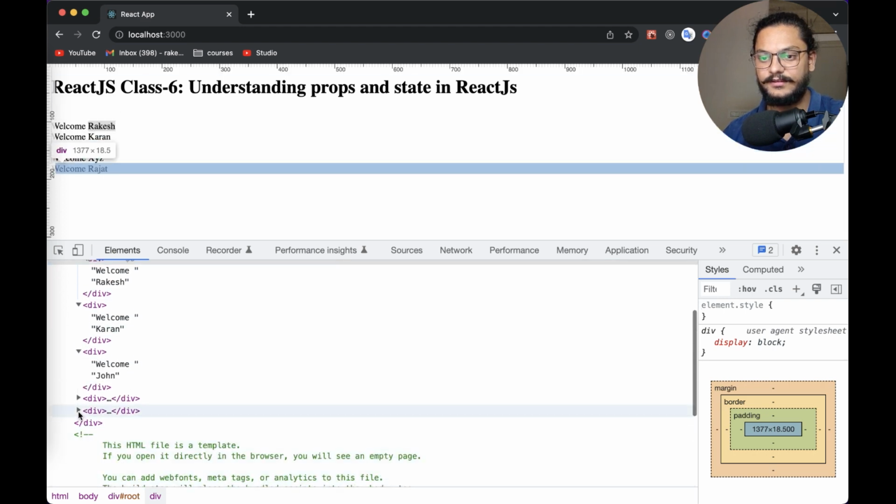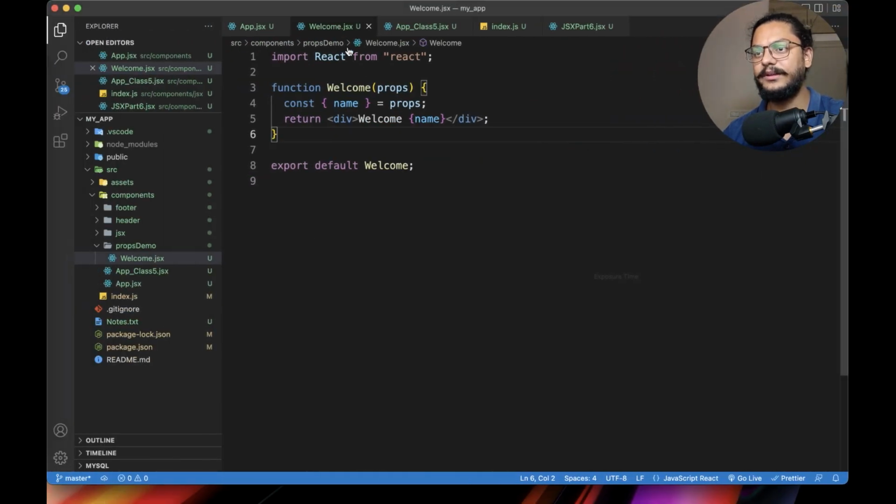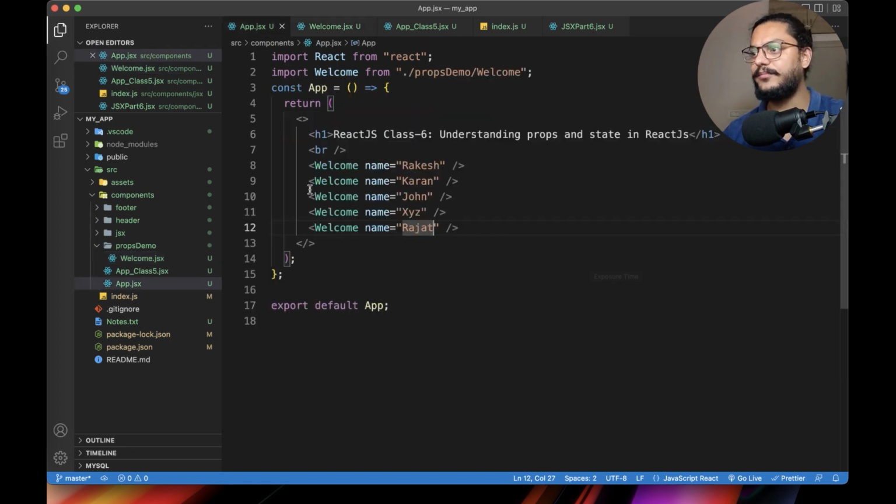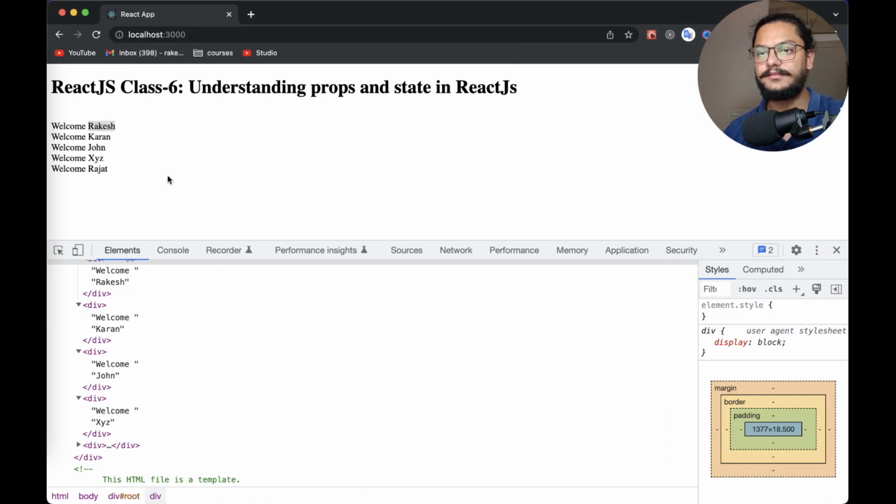with different data. Now the question comes, how many props can we pass? You can pass n number of props. So you can also have age here, can pass 28. Rest of them, you can pass n number of props to any child component. That is the best part. 38. Okay, so now you go back.